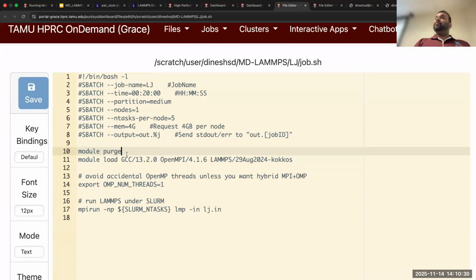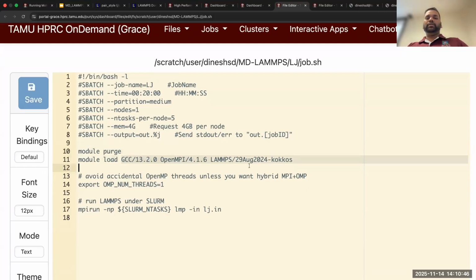We have LAMMPS already built on Grace, so I'm just going to use the one that is already there. You can also download a specific version, build it and use it. But here, just so that everyone can use the same thing, I'm just loading the one that is already built. These are some prerequisites to load and build LAMMPS. If you want to understand how to load and build environments, there's a course next week by my colleague Tang Ha next Friday to understand how to load modules and things like that. That's a dedicated course to learn how it works.